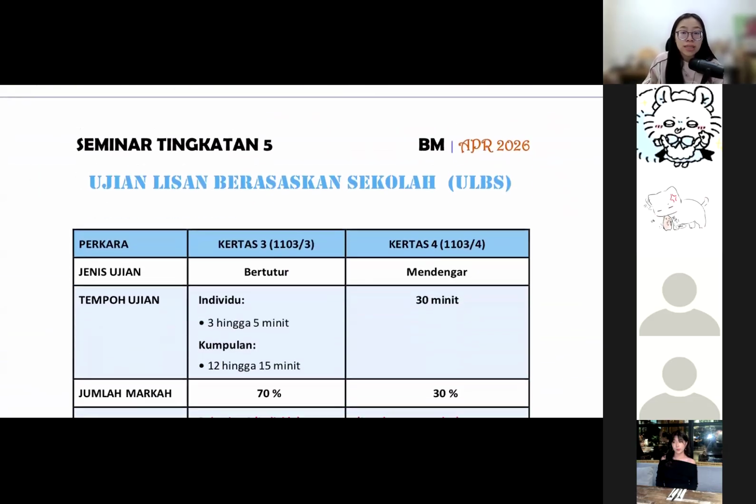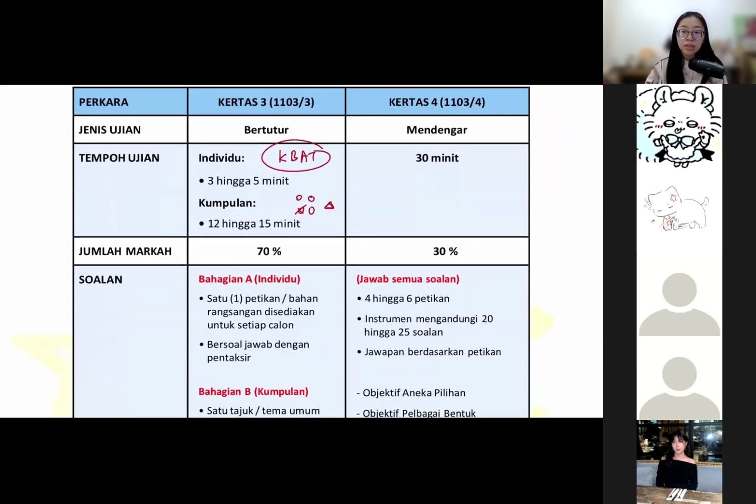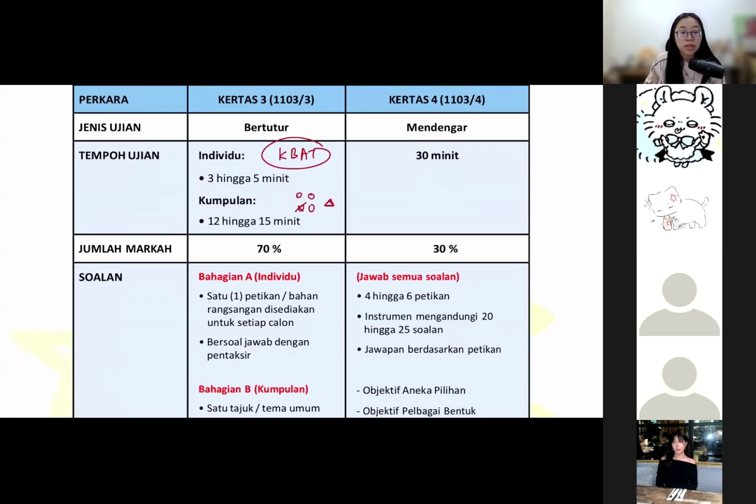And now we go for kertas 3. Kertas 3 ialah individu. Normally it's asking keyword questions. And then kumpulan normally is in a group. And then the teacher will be here seeing how you interact with your friend. So you cannot just answer yourself and then you end already. You need to throw the question to your friend. Throwing like asking the question to your friends, and then your friend is asking back like this. Now, kertas 4 ialah mendengar. This one you need to train yourself, like your listening skill.